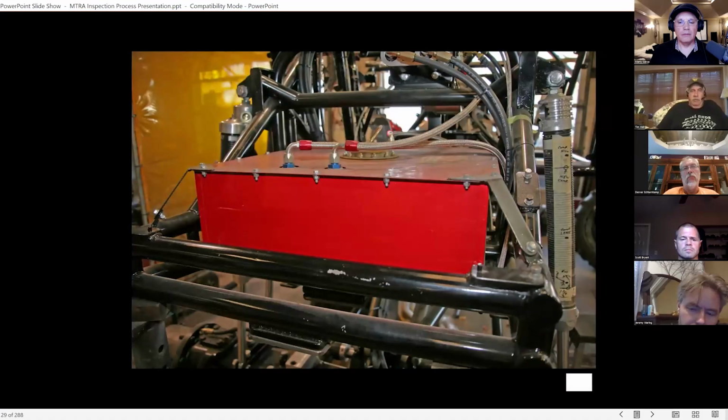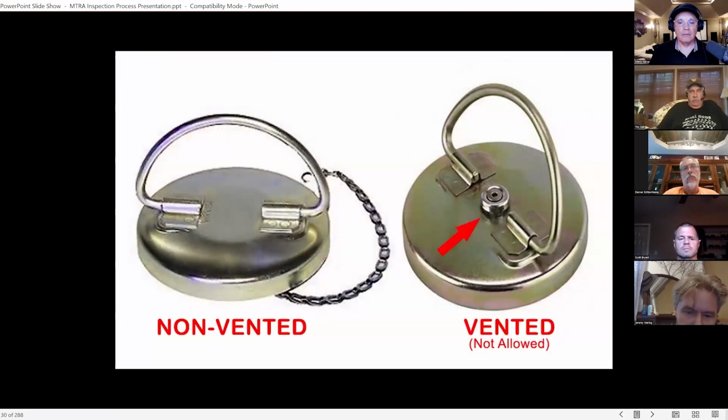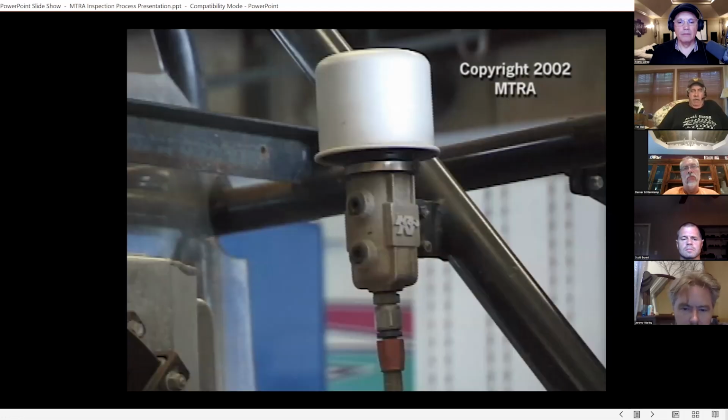More often, I think you're going to find those plastic jazz type fuel cells, those plastic tanks. There's the vented caps. We don't want that because that's obviously an opening right to the outside. So we want the tank vented instead with one of those rollover tip-proof valves somewhere else.